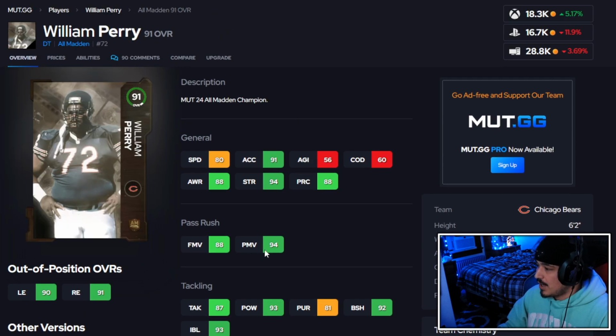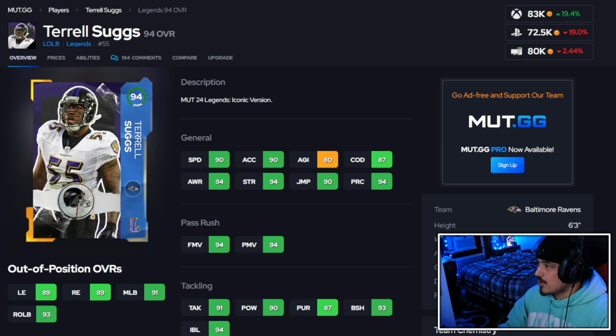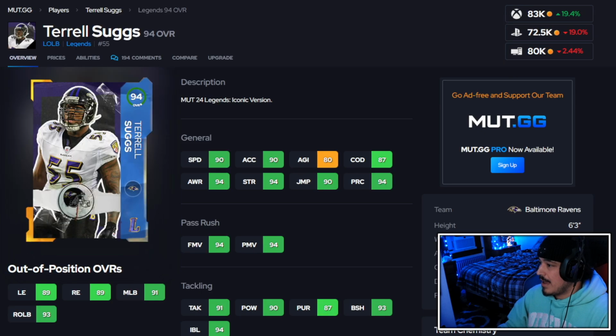William Perry, good acceleration, good size, good pass rush. The Gravedigger card, good acceleration, decent pass rush, okay traits. But really, it's his size and that acceleration that I love about this card, and I still do love. For 13K, it's so tough to beat. You can really run William Perry and Gilbert Brown for about 30K, and you'll be set up, man. As simple as that.